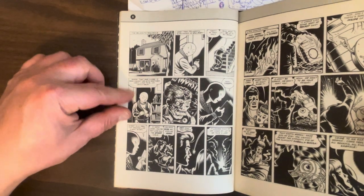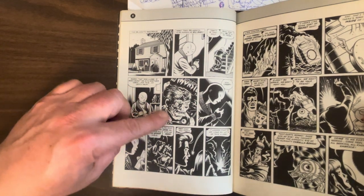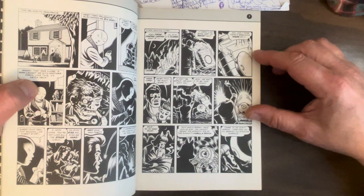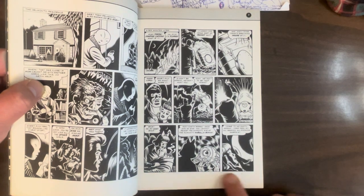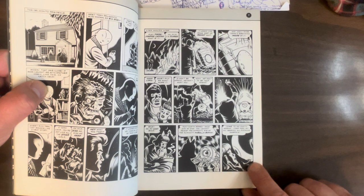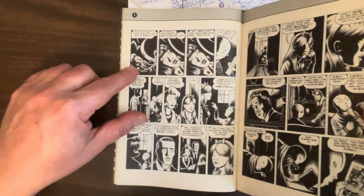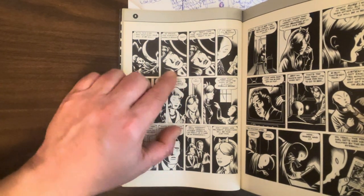Big Baby smuggles this horror comic into his bedroom — his parents aren't down with stuff like this. I wish I had this comic; I wish it was real. He starts reading it — it's basically about this alien named Kabbalabanga who crash-lands on Earth and implements a plan to take over the whole planet. He's got this weird, segmented, disgusting, repulsive tongue. He grabs this teenage girl and kisses her on the neck with it, leaving this little mark.